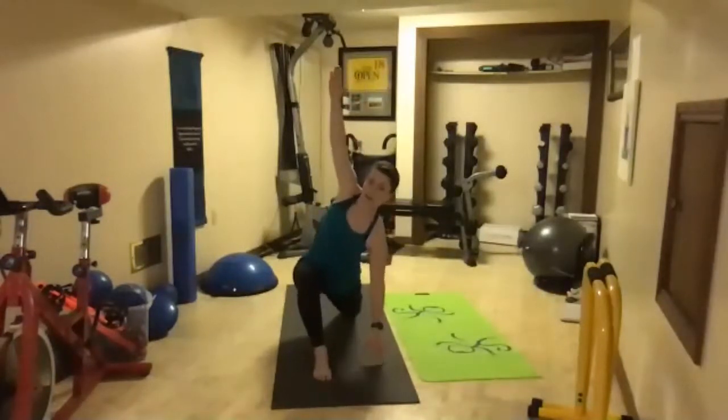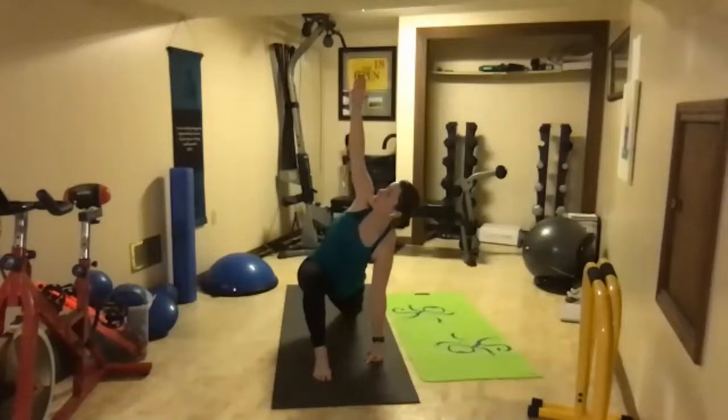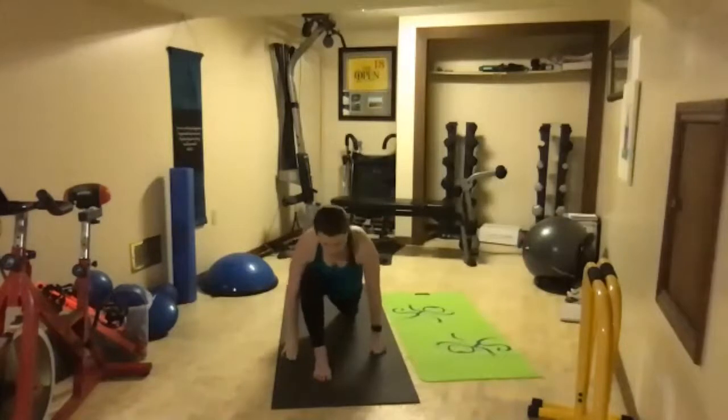So some of us might find it better coming up onto knuckles instead, making a fist. If that's a little bit easier on the shoulder, that's fine, just fine. Continue to open up that arm. Make sure we know where that top arm is in space. It hasn't wandered off anywhere, but really aware of our body. Now release the arm down, getting ready for that single leg hamstring stretch.